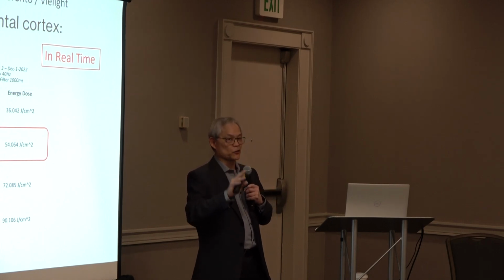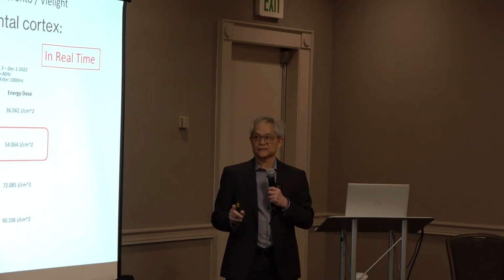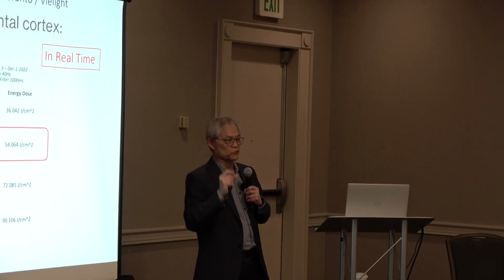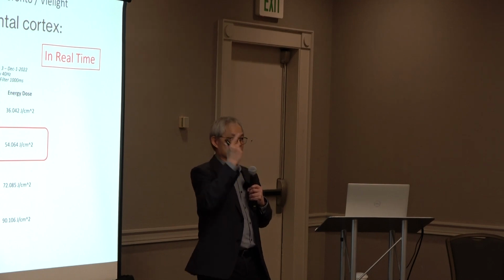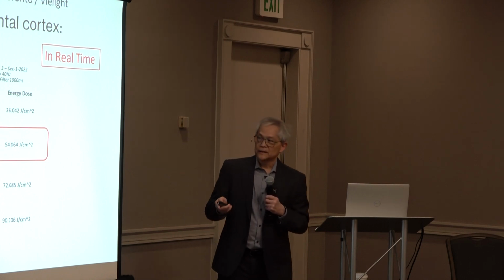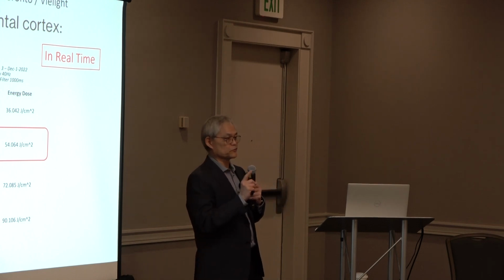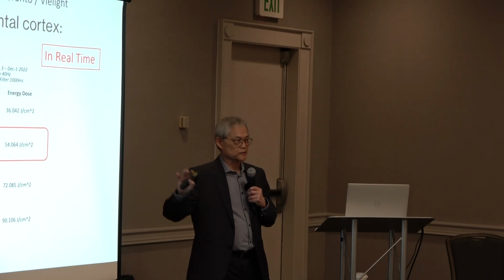That is a lot of power, and no off-the-shelf LED can give you that kind of power. That's why we build the LEDs like we do, because we want to be able to deliver that kind of power. But this was really surprising to me, because there's so much coming out in various studies saying 20 milliwatts is enough, and so on. So this is a very interesting lesson. I don't know what it's going to look like when we finish with the 45 subjects. I suspect it might be lower than this.